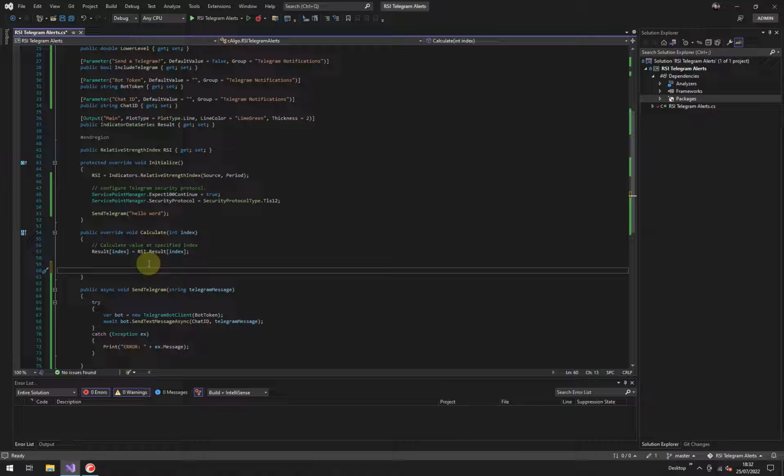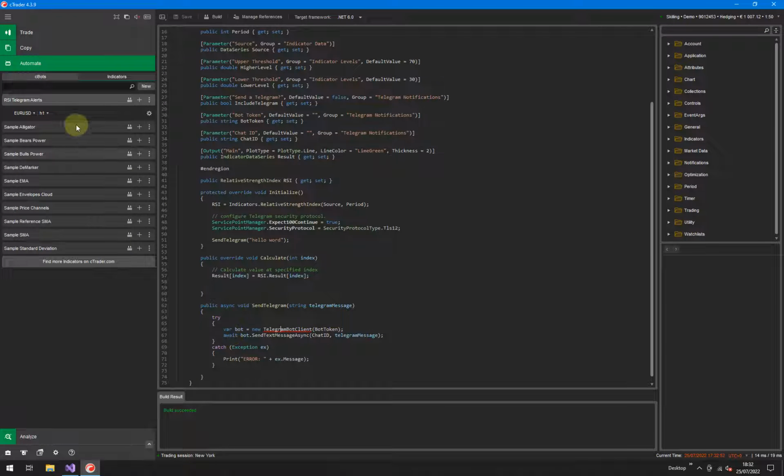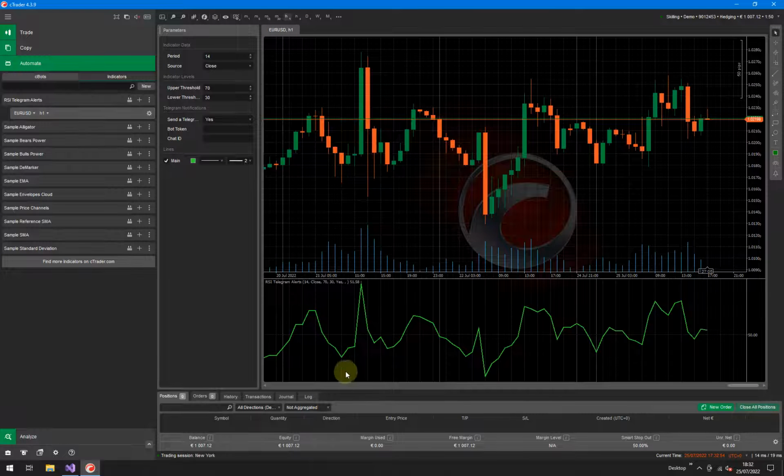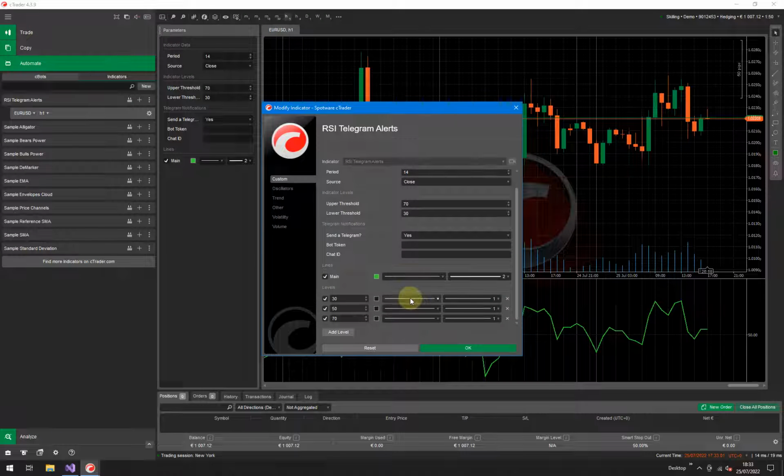I just don't want to put my chat ID in there right now or share it out really. So the next thing I'm going to show you is a block of code that will send the alert when the line goes above or below a certain value. So what I need to do is go back into here and set these values again.